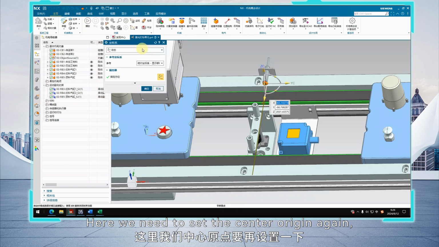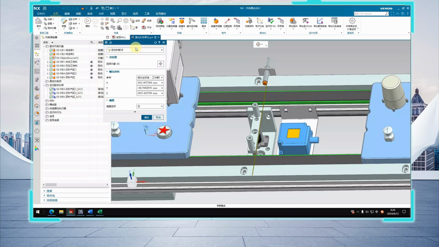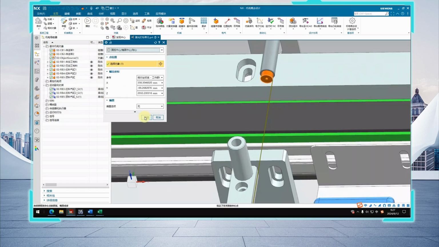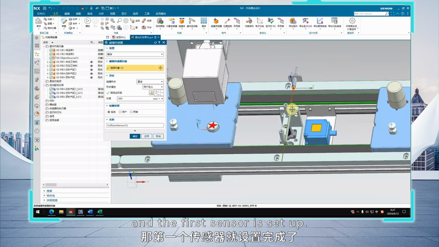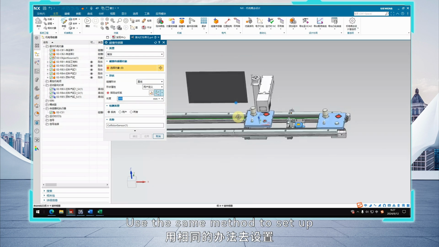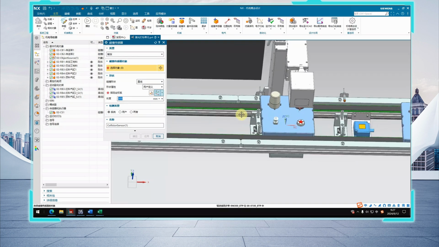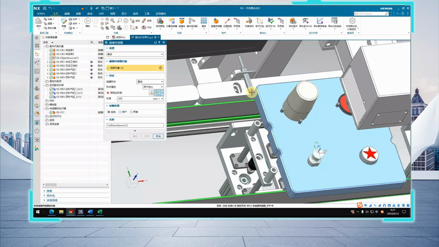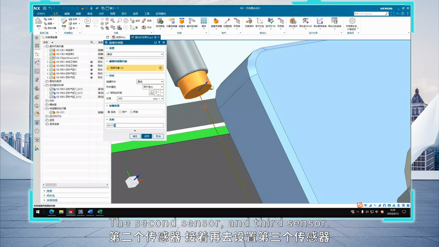Here we need to set the center origin again. And the first sensor is set up. Change the name. Click Apply. Use the same method to set up the second and third sensors.